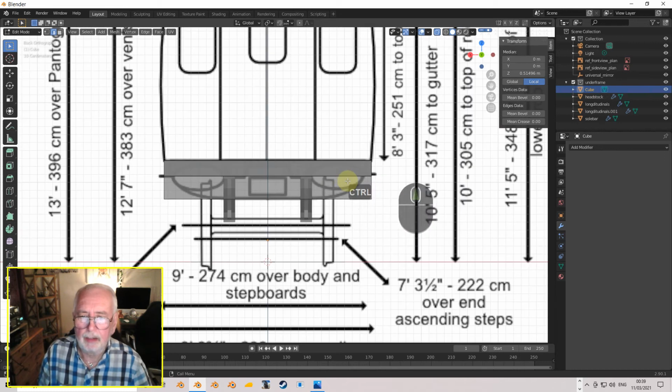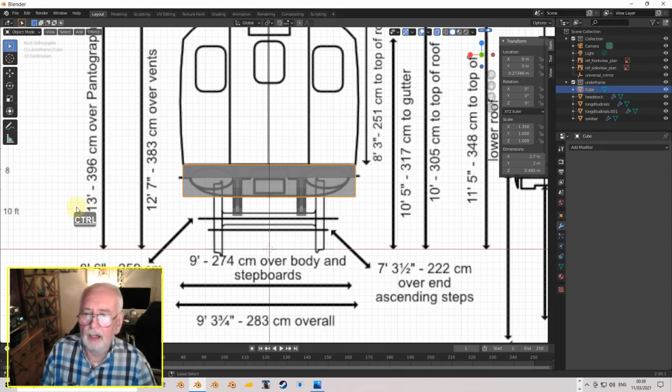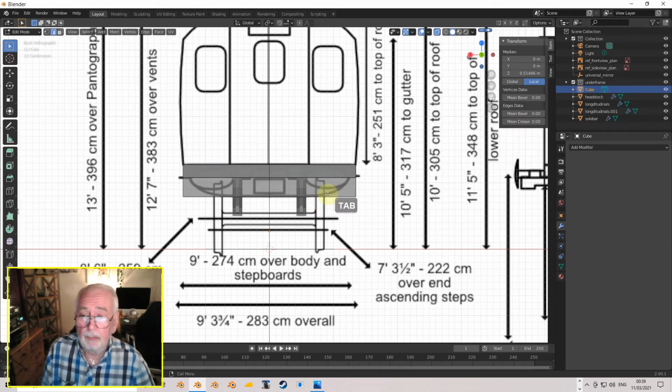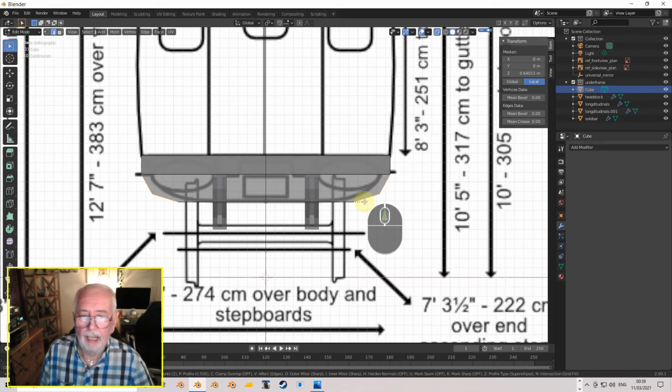Okay, because we're going to bevel now. Before we bevel, make sure we've reset the scaling and the rotation. So there we go, otherwise the bevel won't work properly. So there we go, I've done it. So let's go B. There we go, let's bring it in. Okay, and then there we go, perhaps one more.